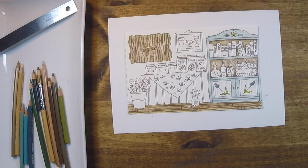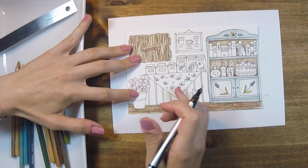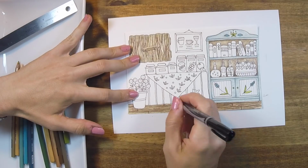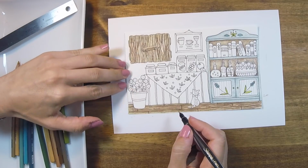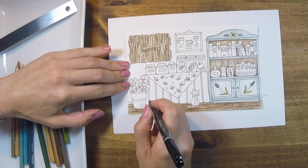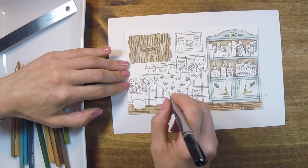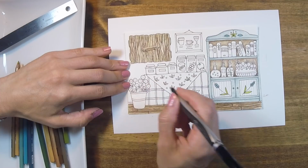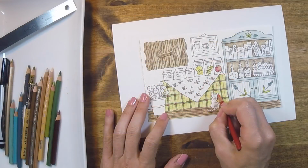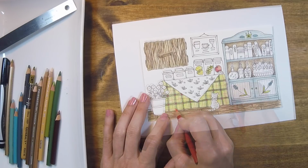Now let's jazz up this tablecloth somehow. I think I'm going to use my... No, I don't think I'm going to use my ruler. I'm just going to hand draw in some more of these lines here. So we already have the vertical ones that the artist gave us, but I think I want to put in some horizontal stripes to match these, and we'll just kind of create little squares here. And in the end, I'm hoping that it'll kind of come out sort of like a plaid pattern. So let's just play around and see how this goes.